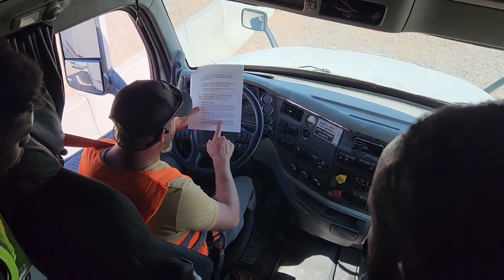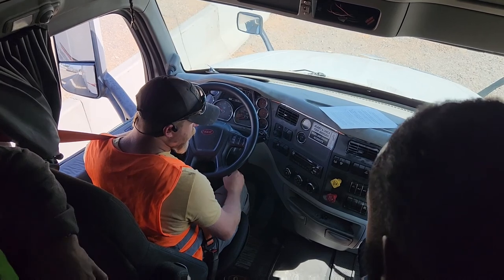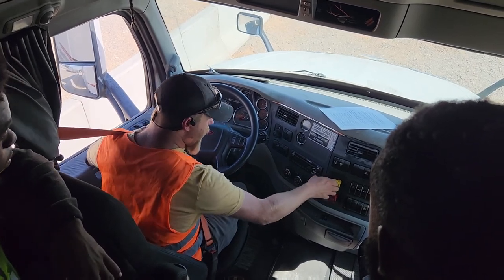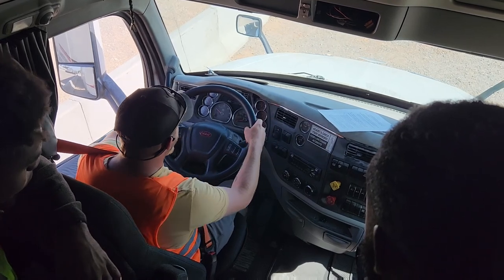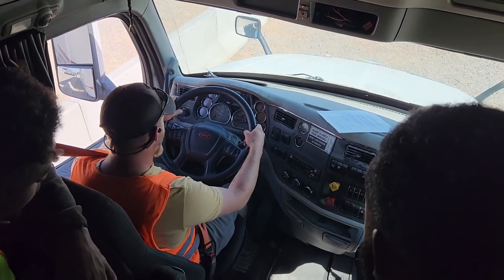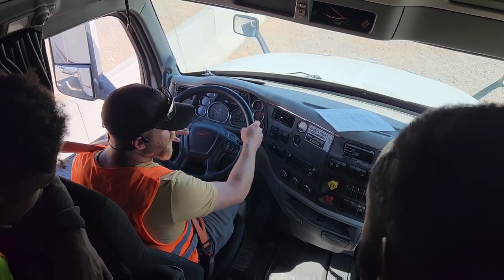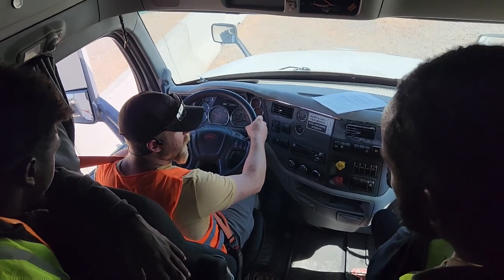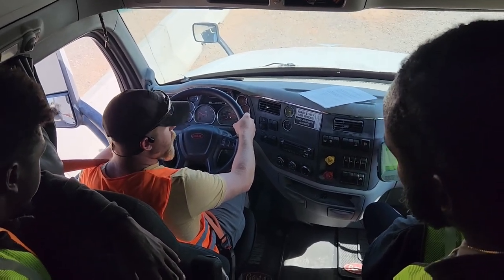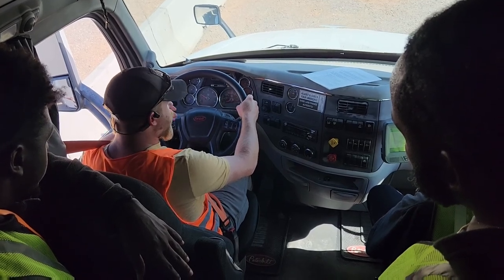Now we're going to test the service brake. To do that, I'm going to put my foot back on the brake, push in my emergency and my parking, and put the truck into drive. I'm going to place both hands on the steering wheel, and I'm going to pull forward no faster than 5 miles per hour. Then I'm going to apply my brake in a normal, regular manner. We're not doing an emergency stop. You don't have to jam it. Just a nice, soft brake.